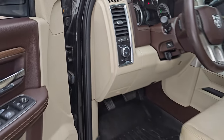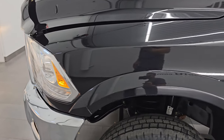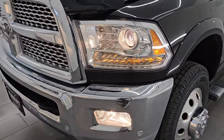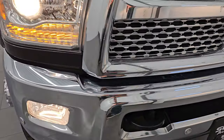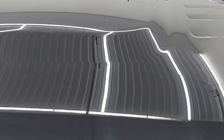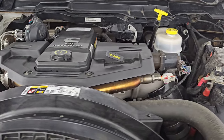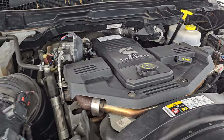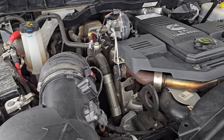I would personally like to thank you for checking out the video today. Hopefully from this HD video you've been able to verify the quality, condition, options, and cleanliness of this truck all the way around inside. For a 2018 with 56,000-some miles on it, it's in really nice condition. Under the hood we have the 6.7 liter high output Cummins diesel — 385 horsepower, 930 foot-pounds of torque — and the engine bay is very clean and runs very smooth.